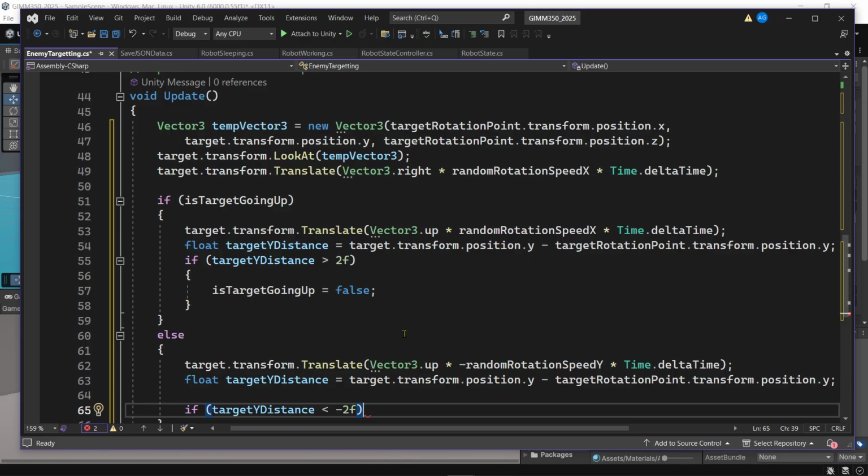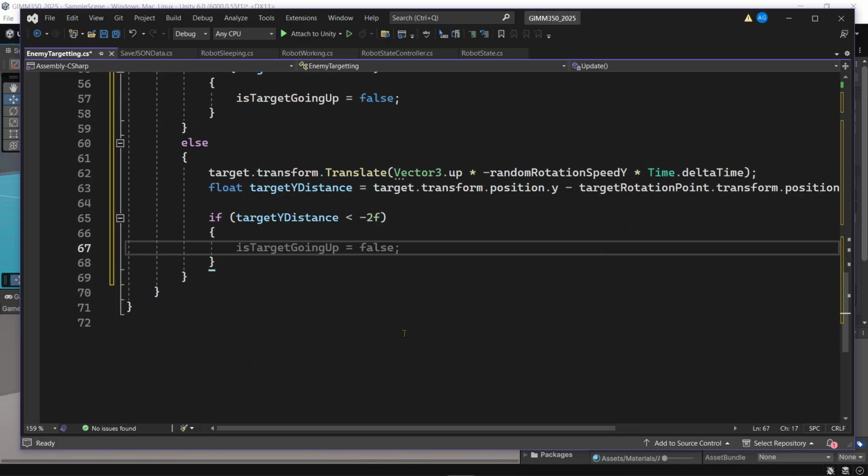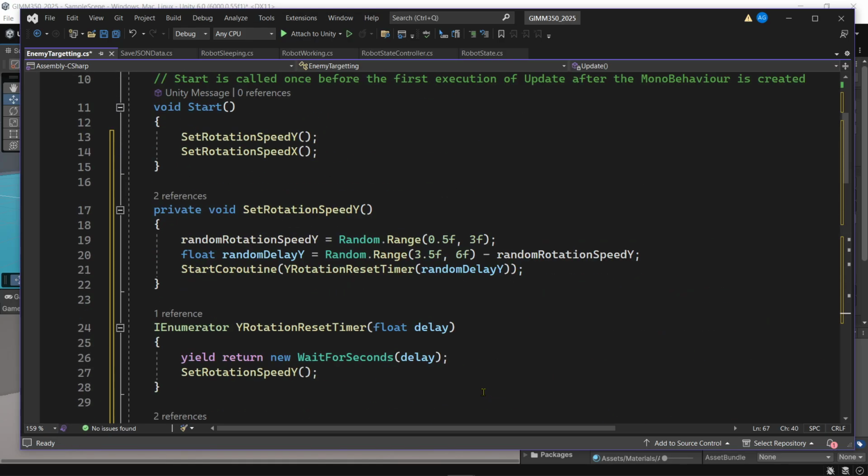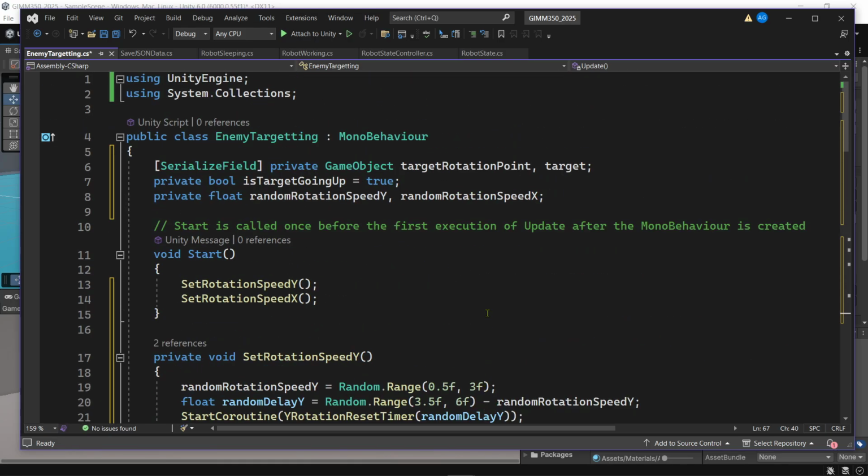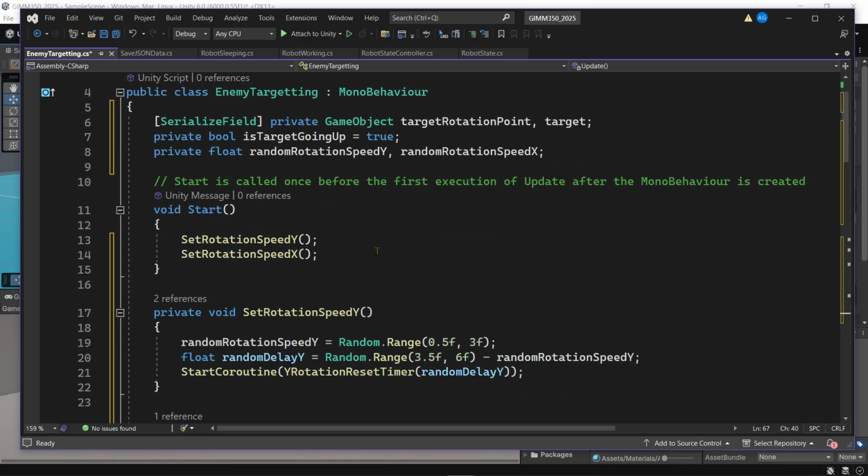If that is below it by 2 meters, we can now set is target going up to true. So that's now going to have that oscillation happen. Okay, that's a lot of code without testing anything. So let us test this. Let's go ahead and make sure we save.